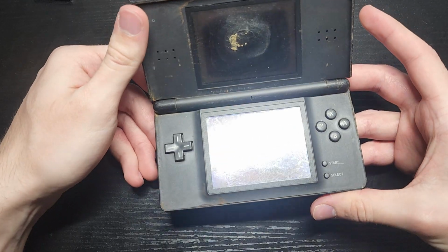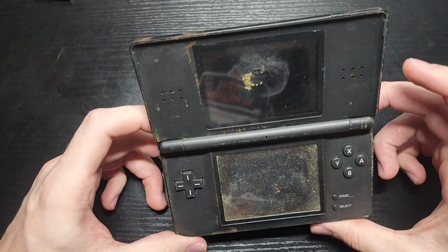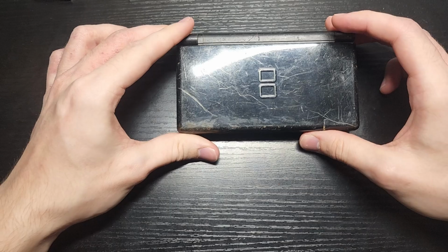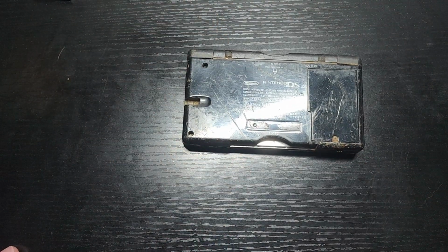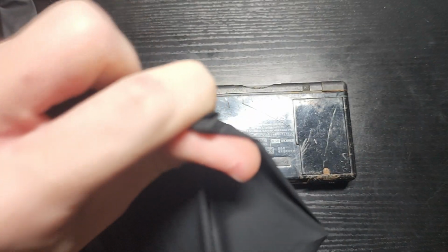Okay, it's nasty. So this guy is obviously unfixable. He's beyond the point of being fixed, but we're going to take a look at this guy. We're going to take a deep dive into all of the components, all the little goodies inside of here, and we can see it is not supposed to sound like this whenever you shake it, obviously. So yeah, let's get this guy taken apart. We're going to see what is up with this guy. And there ain't no way I'm going inside of this guy at all without some gloves on.